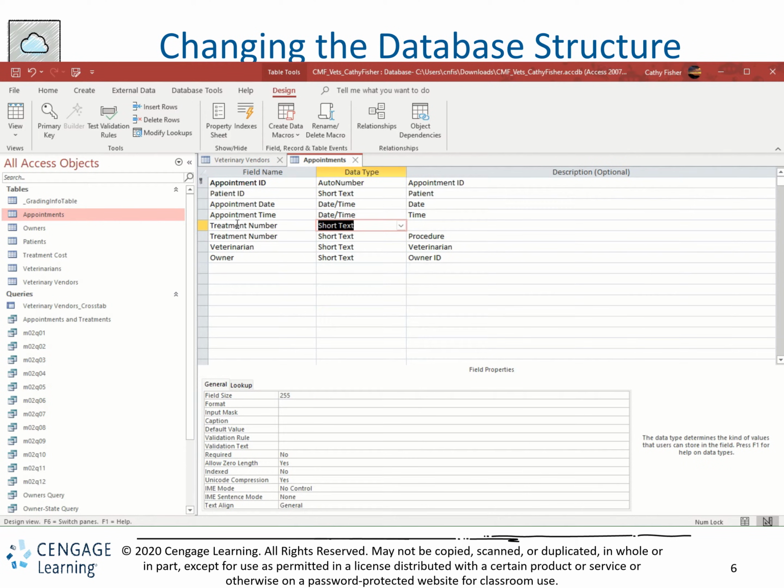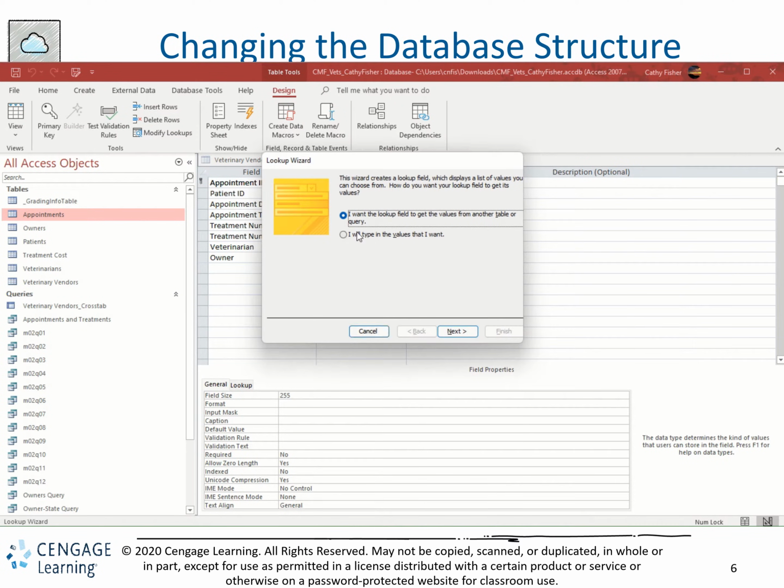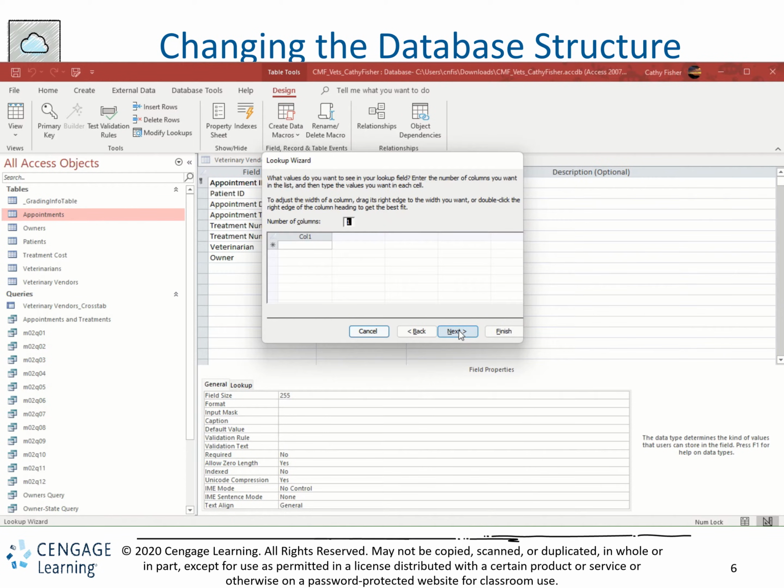I'm not sure why we're doing it twice. I'm going to go to the lookup wizard. We're going to type in the values we want. And in this case, we can do 2 columns. It doesn't say it wants 2 columns.